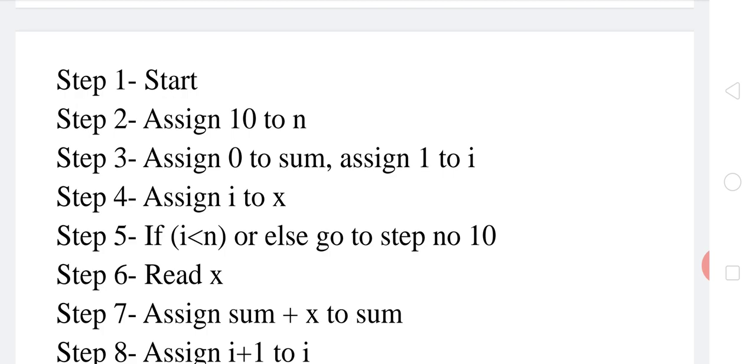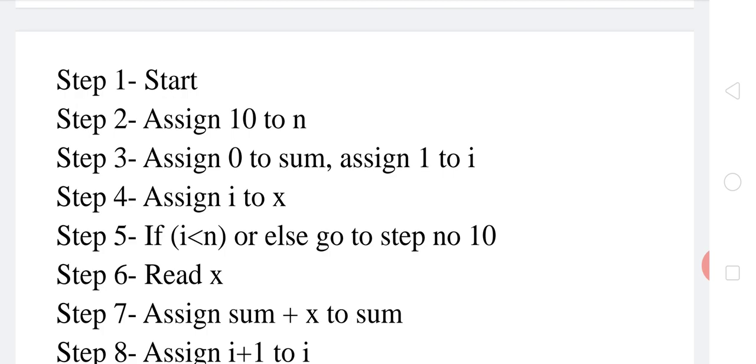I is now 2, so the value of I will be assigned to variable x. Now x is equal to 2. Already x was 1, now x is equal to 2. Again check step number 5. If I is less than n. I is 2, and 2 is less than 10. Yes, the condition is true. If the condition is true, then go to the next step.